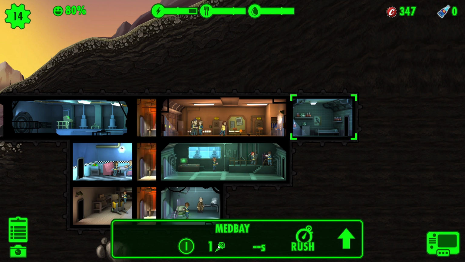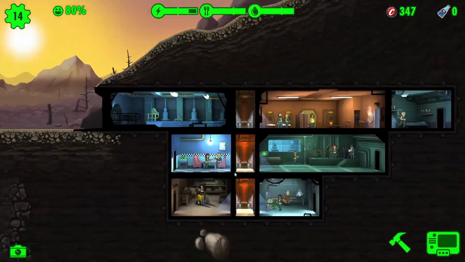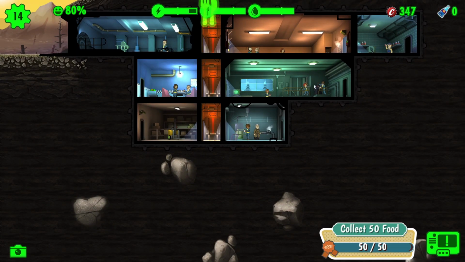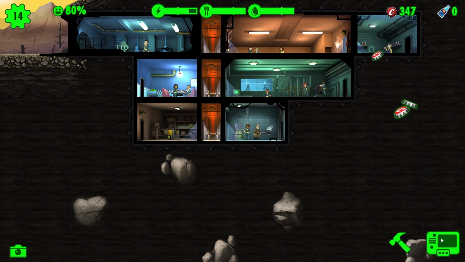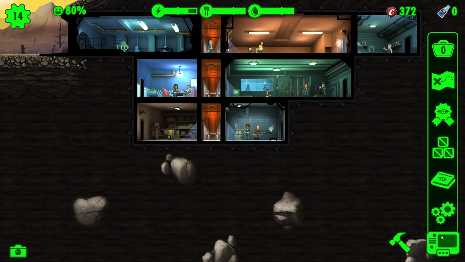Oh, we can get that little drilling thingy where you droned your. Okay, let's go. Let's see what some other quests. Collect 100 water, only 50 caps. Sell 1 weapon or outfit. So we're gonna need to do that, and I don't want to do that. Actually, we're gonna sell the BB gun because that kind of sucks. So we get 25 caps. Equip 1 dweller with a weapon. That's easy.